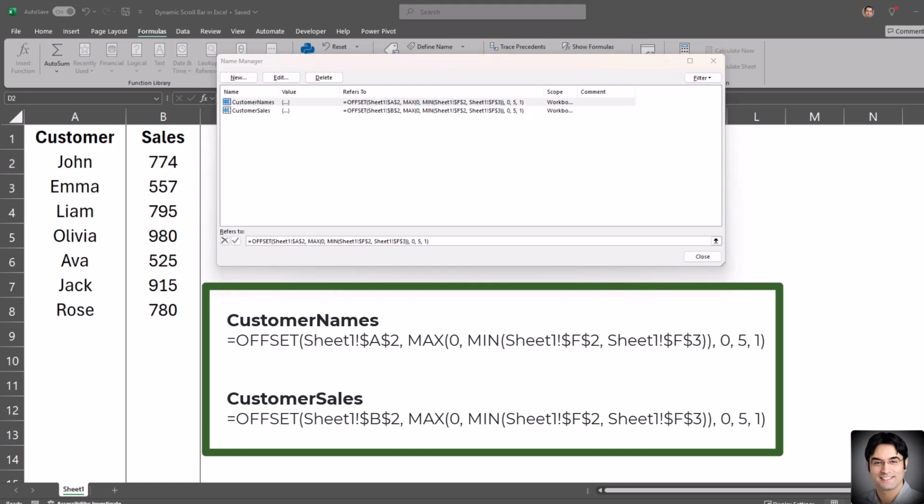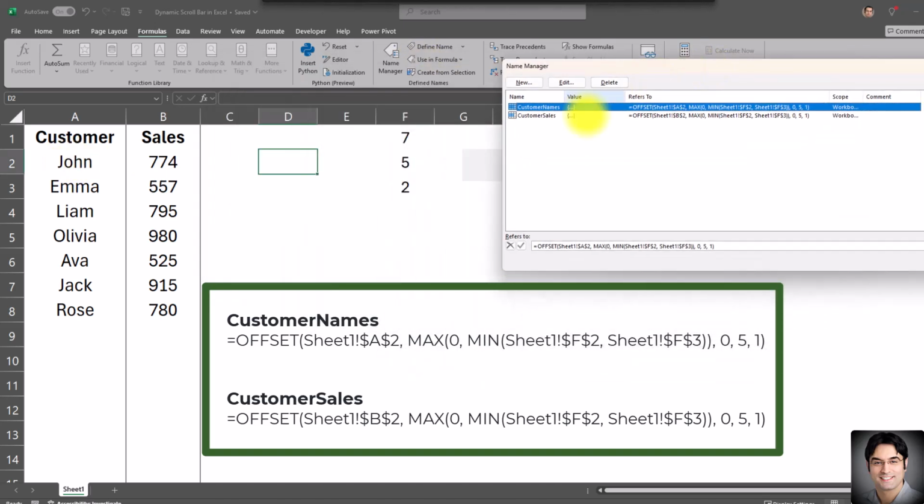And now I'll just briefly explain what this named formula does. So the named formula, say customer names, starts at cell A2, which is the customer list, and it looks at the smaller value between F2 and F3. That's what it does in this section over here. And this helps it figure out how far to move down. This makes sure it never goes above row 0. And that explains why we created cell F3 over here. And from that starting point, it selects 5 rows down. And you'll see this in action a little bit later on as I create my bar chart. For right now, all you need to do is create these 2 named formulas.